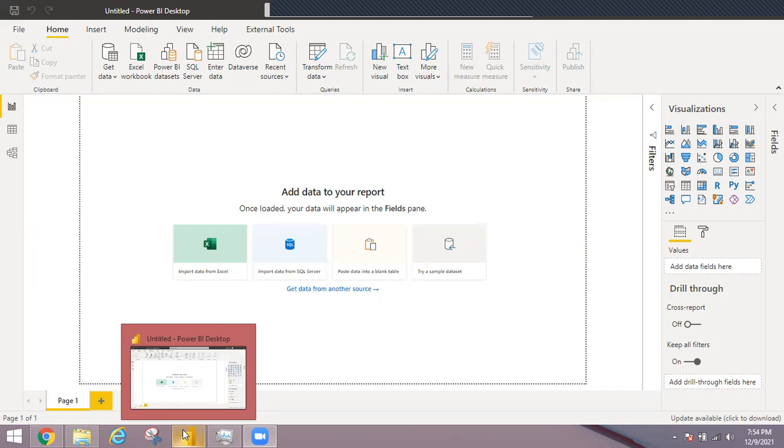Now, if you want to understand more about your column, then you have three checkboxes. One is column quality, second is column profile, third is column distribution. Column distribution will show you uniqueness and distinctiveness of your data. Column profile will give you column statistics like minimum, maximum, empty, zero, average, standard deviation, those type of information. And column quality will show you the percentage of values with valid data, percentage of values with error data, percentage of values with empty data. Those are the type of information that you can get with your checkboxes.